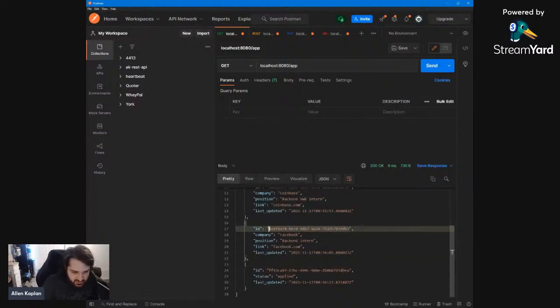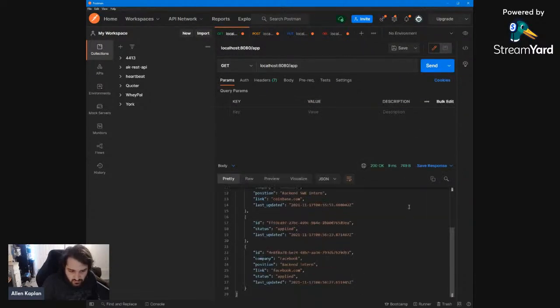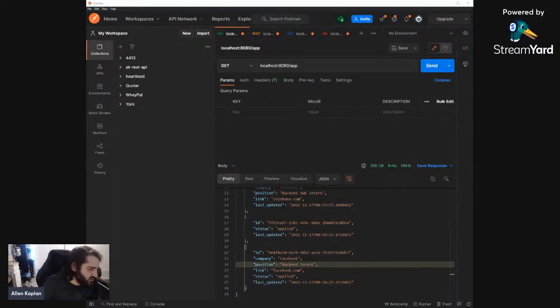Let's try updating this Facebook one. Applied. And we can see Facebook has applied. Now delete isn't working with us because, sometimes they don't like to delete. So what we're going to do is let's try a different way of deleting. And this is the thing with using an ORM, right? It's a bit weird. But let's just try delete. Let's just give it where its UID is equal to that.